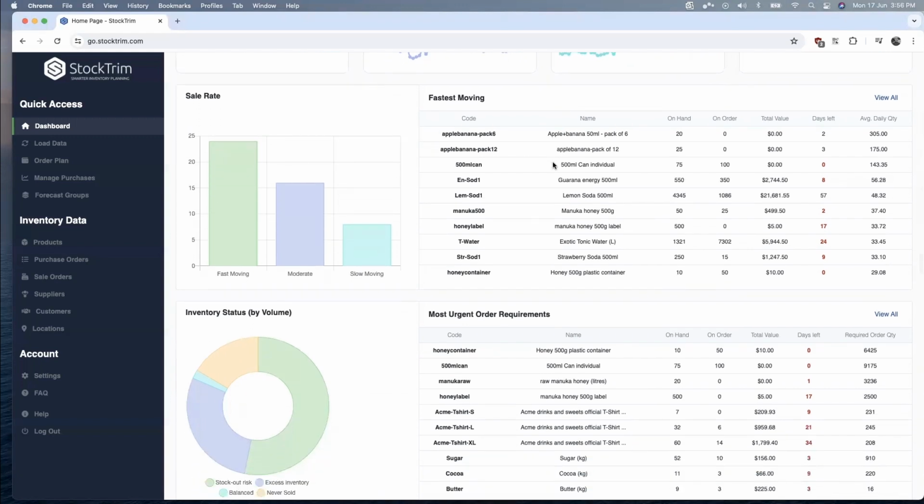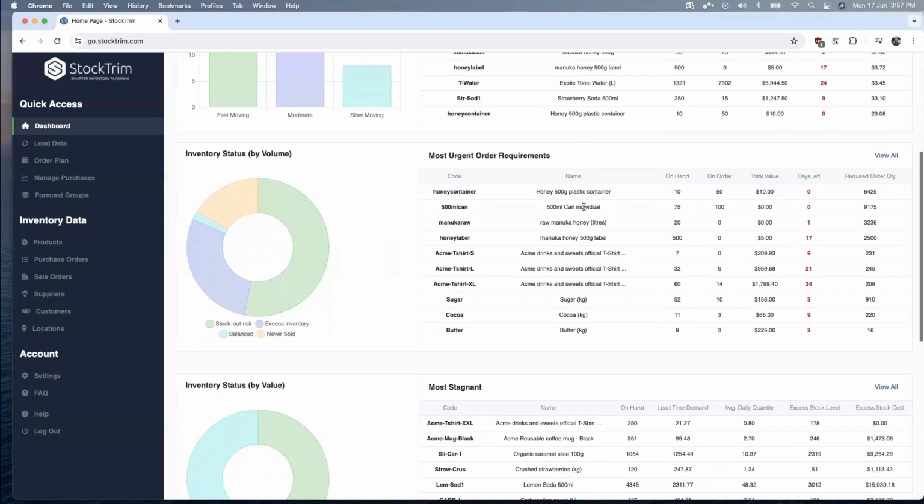Then as we scroll down, there are 4 tables showing the top 10 products of each of the most important areas in terms of your overall inventory optimization. The fastest moving items are ones that a procurement manager should always be aware of, since these would be the most important to your business, and if any of them are unavailable, it would have the biggest impact on your business. So you'd want all of these to have sufficient stock.